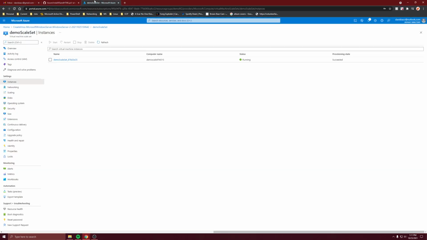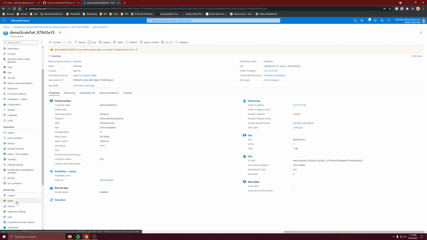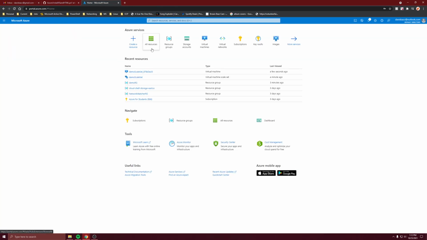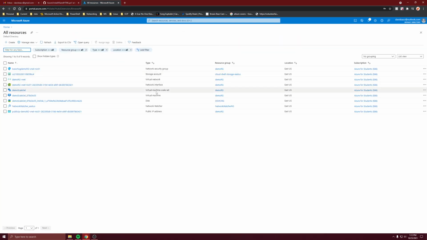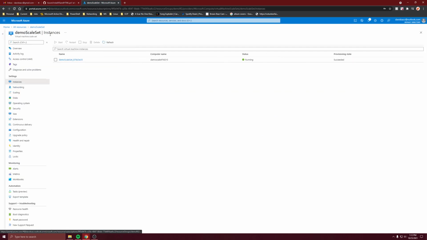So it's going to get that computer name from, you go to the scale set instance, and I don't know why it's not calling this scale since it's calling a virtual machine. But anyway, here's the computer name, or properties, or you could just scroll down to properties, and that's the computer name. I don't know why I created it as a virtual machine instead of scale set instance. Hopefully that doesn't mess it up, but I must have clicked the wrong thing when I was creating it.